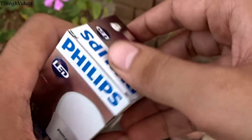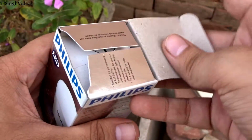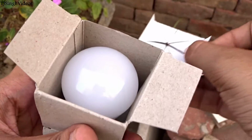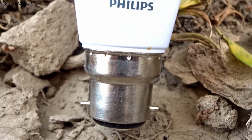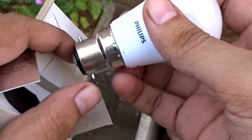So let's take the bulb out of the box, and after showing the bulb, I'll show you the light output that it can produce. So not wasting much time, let's get started and take the bulb out. Okay, so as you can see, this is not a screw type bulb.